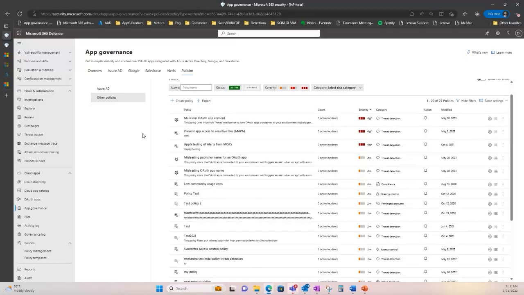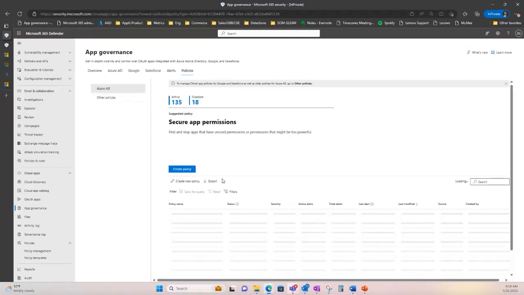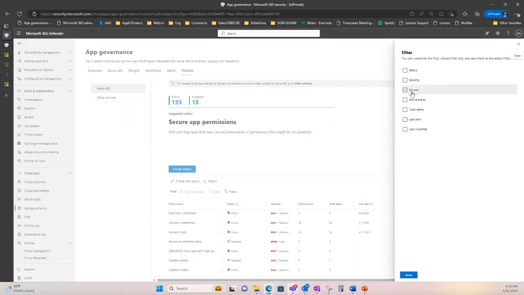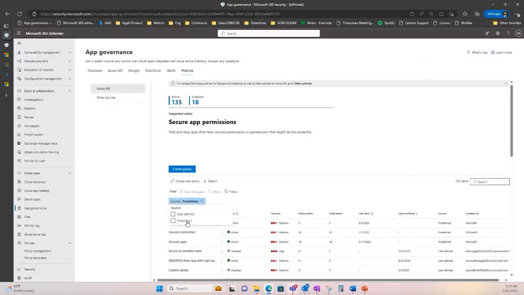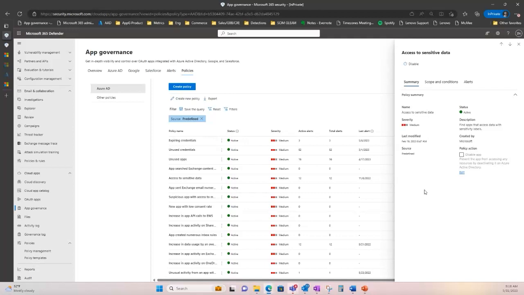We also recently released new predefined policies and threat detections. So we go back here. I'm just going to filter by predefined policies. And you'll see that we recently released a predefined policy for access to sensitive data, which comes out of the box for all App Governance customers.